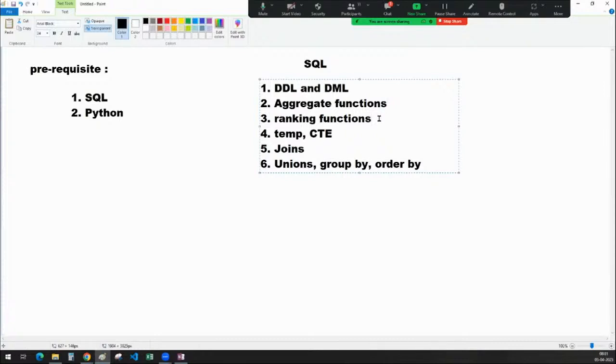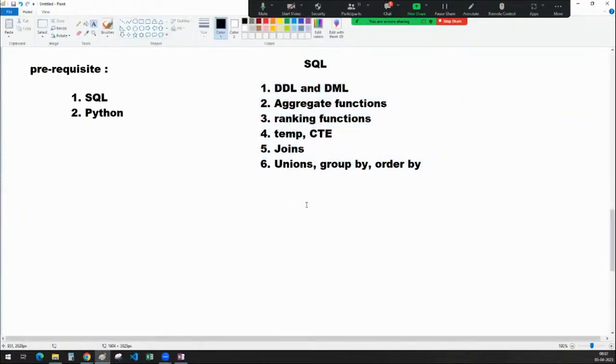Ranking: row number, dense rank, rank function. And temp tables, CTE, and joins. At least inner join, left join, right join. That is enough. Unions: union and union all. Group by, order by. I think this is enough for SQL, guys. If I remember anything, I will tell you.